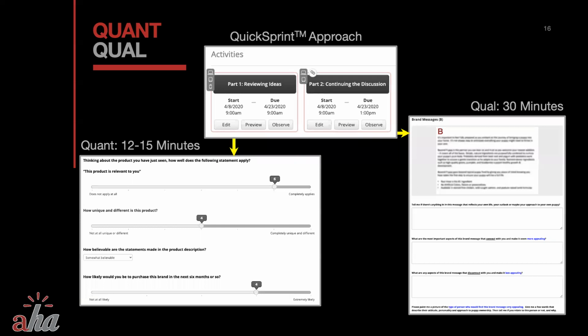So let's say if you've got 100 people in your quant survey, if you have 200, even better. But if you have 100, you're generally going to get about 80 to 90% of those saying, oh, sure, I'd love to jump into the next one. Now you can set quotas in between this phase and this phase. So this is your part 2. This is your qual piece or your qual exercise over here, as you see.